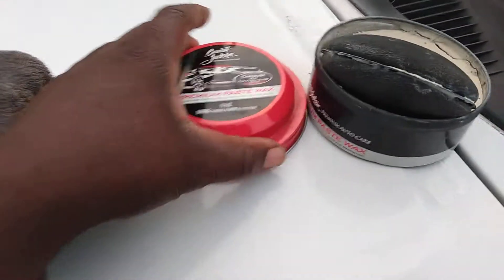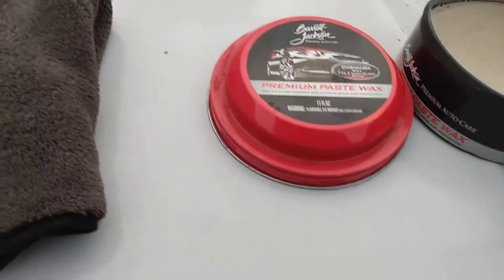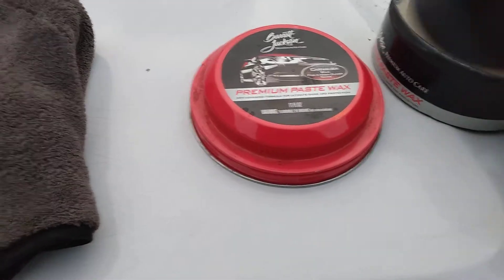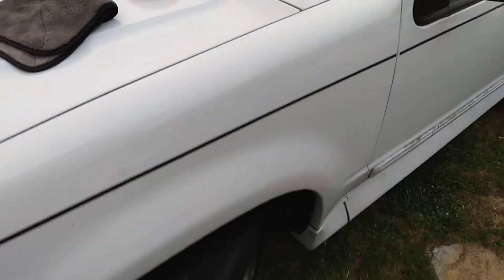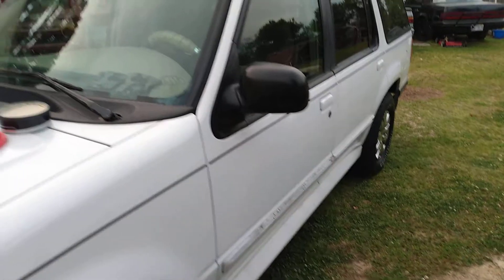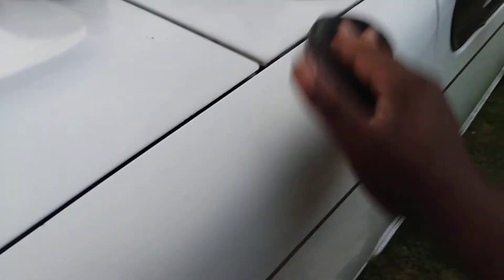Had to give y'all a quick demo on the Barry Jackson Premium Pace Wax here. Had to show you guys what it looks like on a white paint. Here we go guys. Glossing it up — it's windy out here but I wanted to put this on. I done applied it. I'm just applying it on camera in front of you guys. This is the second time using this product on this vehicle. Simply spread it up there. Now, I want y'all to see the gloss that comes from this on white paints.